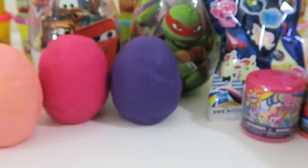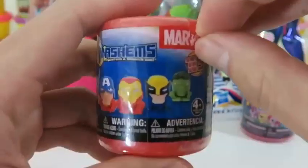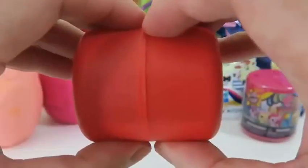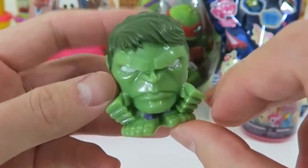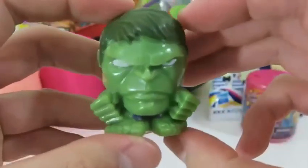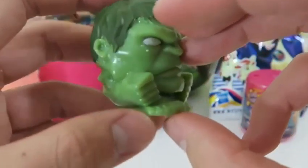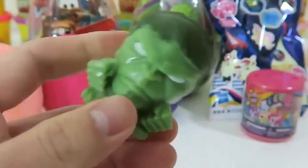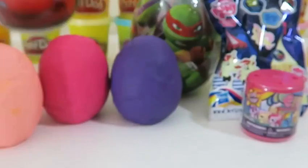Let's see what's inside this Marvel Mashems. Nice! We got Hulk! I'm sure if you watch some of these videos, we rarely find Hulk, so this is a good find. Now let's open up this giant car surprise egg.